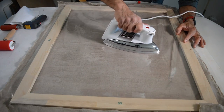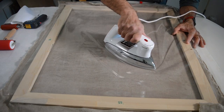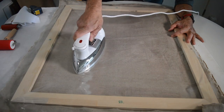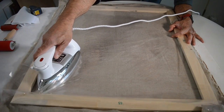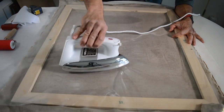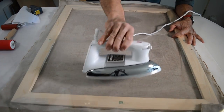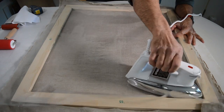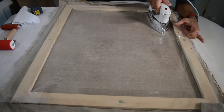Maybe you haven't noticed it yet, but the epaulettes of this military uniform are painted with thicker paint — a technique called impasto. If I didn't provide this felt layer when exerting pressure on the canvas, that impasto would eventually become flat due to the action of the heat and the pressure. Thus, I have the guarantee now that this impasto will be preserved.